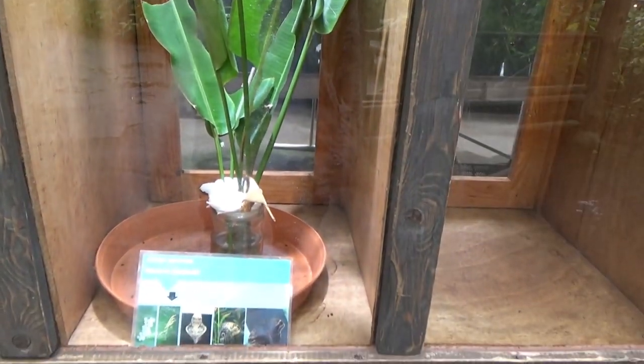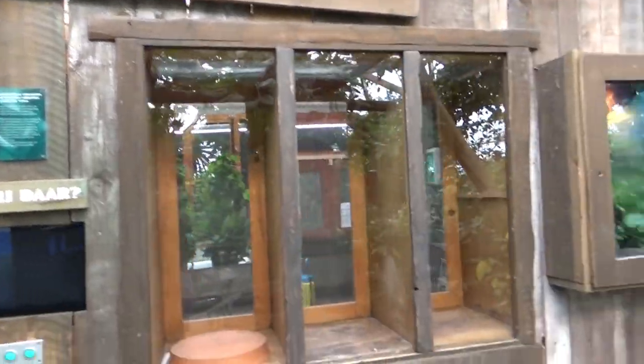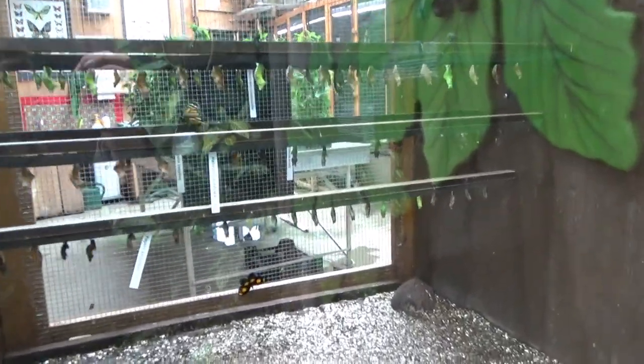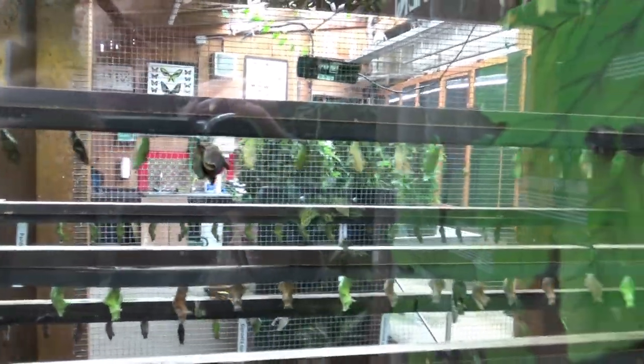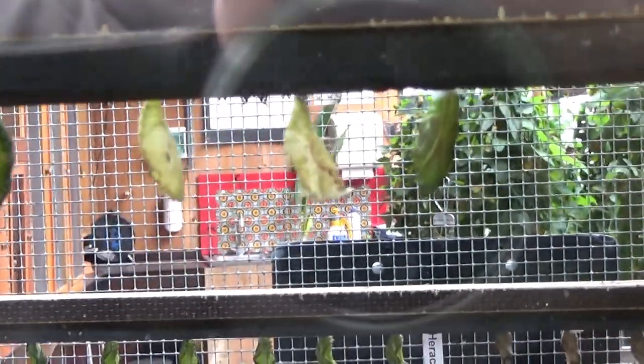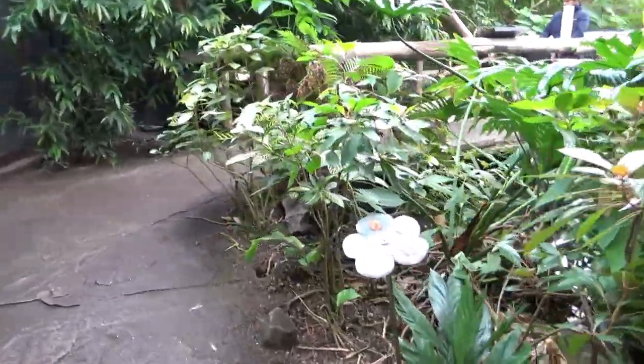Over here we have the pupae chamber as well. This is where they're breeding butterflies — these small containers are where they put the plants with the caterpillars on them. Behind the pupae we can also see a kitchen area where they're growing plants and breeding the caterpillars. Some of the butterflies are actually coming out of their pupae here, which is super cool to witness. Also, we haven't really seen much of this yet: big plates of fruits for the butterflies to munch on.